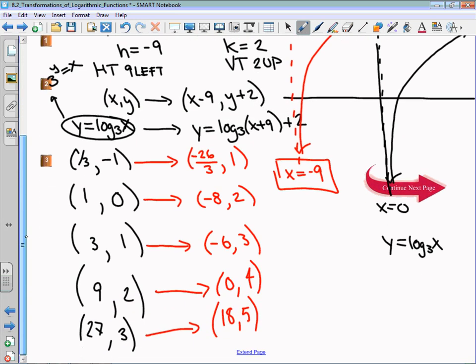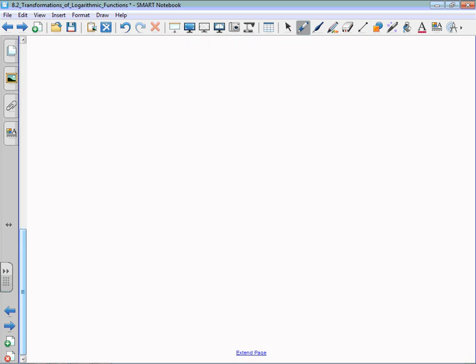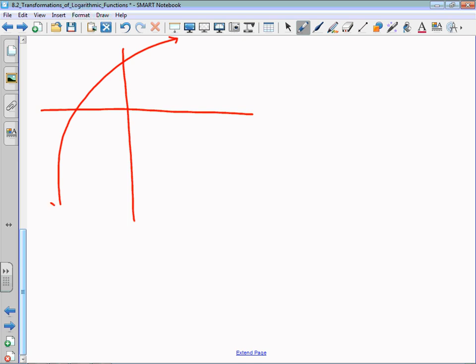So I'm going to do that for my red function. And I'll just draw it again so we can see it all in red. Sorry about that. So this is what my function looks like, roughly. Then we have a vertical asymptote right there. So my vertical asymptote, it is a vertical line, so it's at x equals -9. The domain is that x must be greater than -9, any real number that satisfies that. And then the range is y is an element of the real numbers.